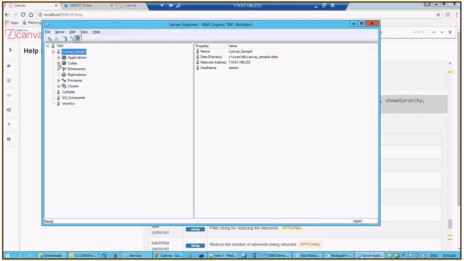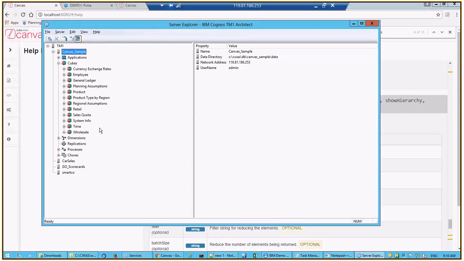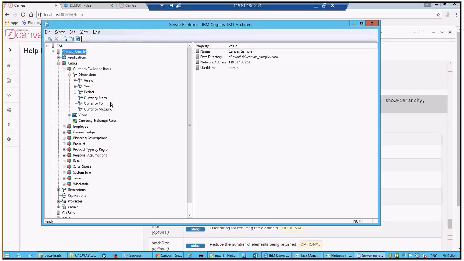So in TM1, first thing to note, we have cubes. All the data is stored in cubes as opposed to tables, which is what it would be in a relational database. What is a cube? You can think of a cube pretty much like a cube, really. The data in there is multidimensional, and that means a cube has dimensions.